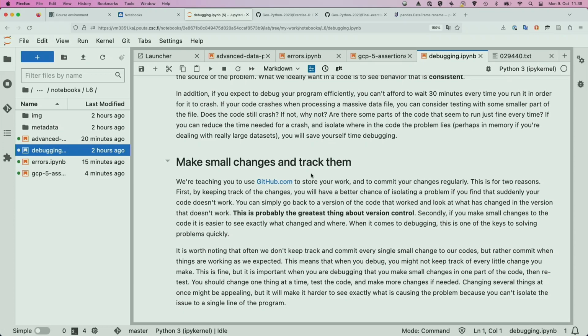So if you're programming, like you make some first version of your code and then you add features and functions to your code. So it's good to do it gradually and make sure that things work. Then if you add something and it breaks your code, you know that, okay, what I just added is the reason for the problem. But if you write so many things without testing and then you get the error, it's hard to know, okay, which line of code, which part of my code is the reason for this error.